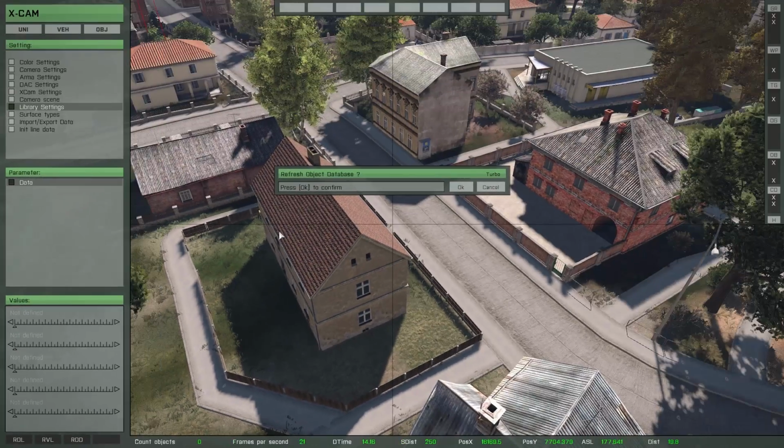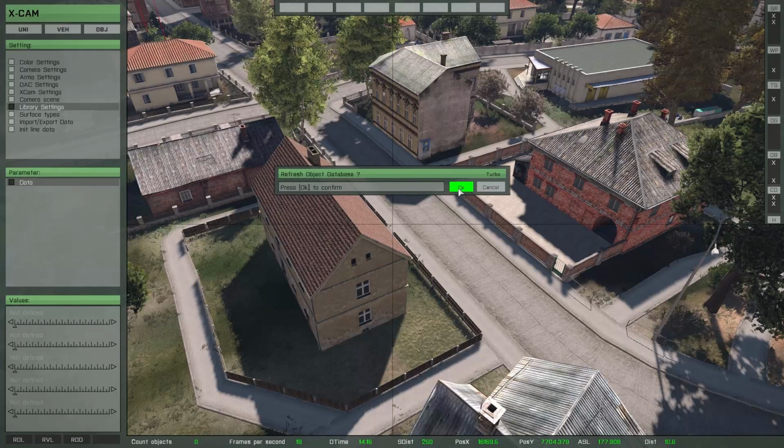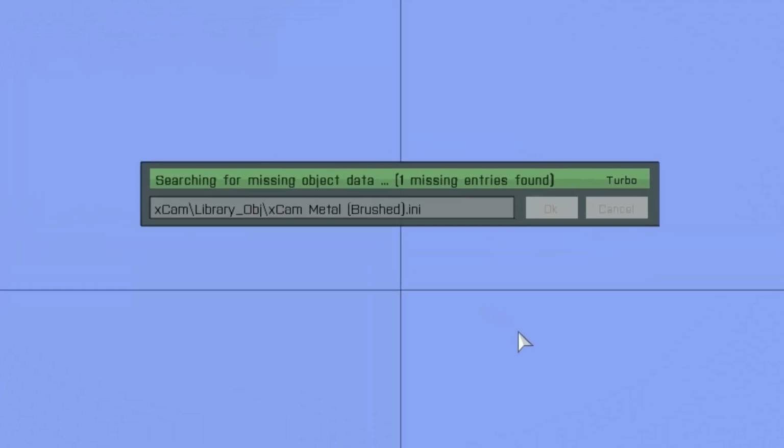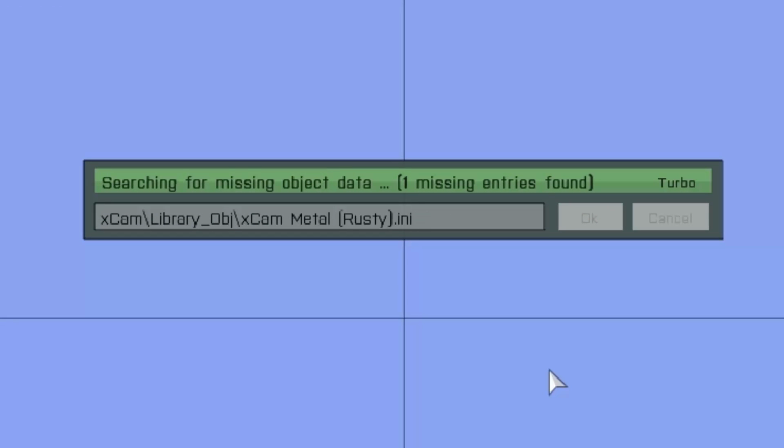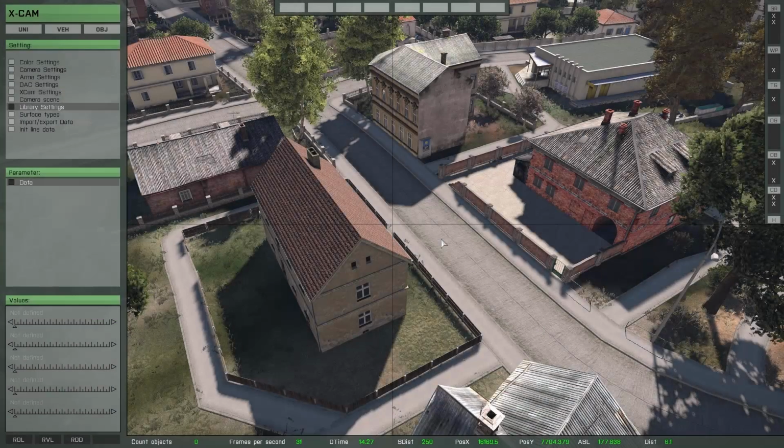So hit the button, press OK to confirm, and then XCAM is looking for missing entries within the object database. It takes some seconds, but after this action the function will work again.